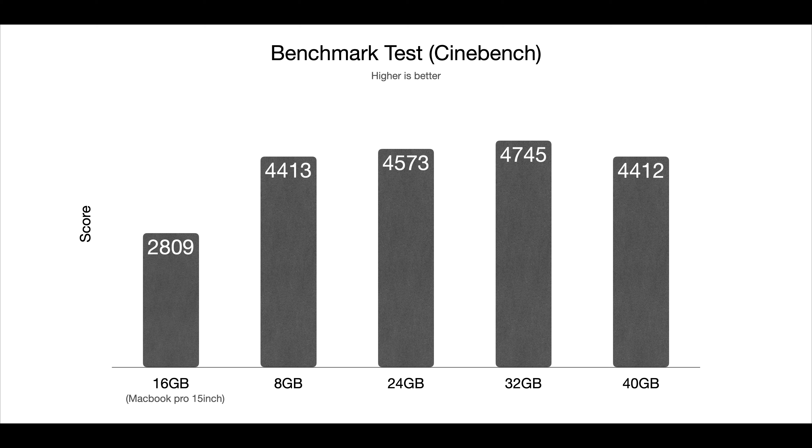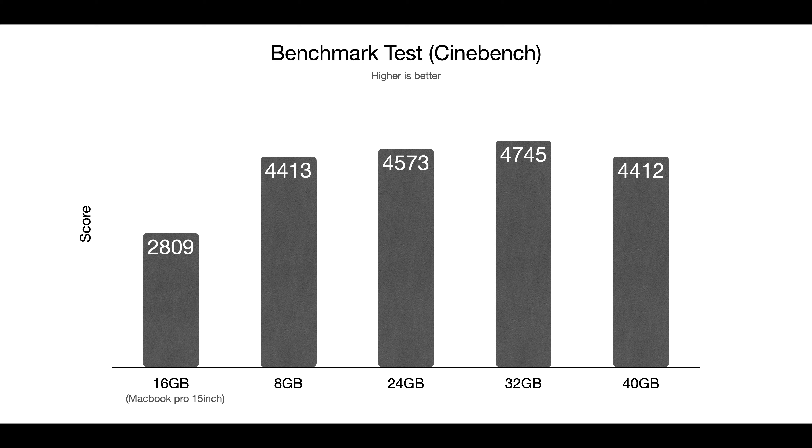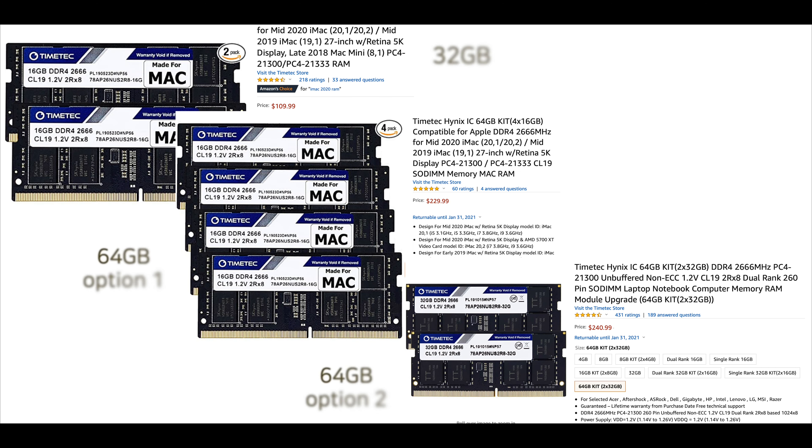Here's my opinion. If you need your iMac just to browse websites and watch videos, I would recommend upgrading your RAM only up to 16GB by buying 2 more 4GB RAMs. But if you are planning to make another upgrade in the future, I would recommend upgrading to 24GB, since you can always buy more 8GB RAMs to upgrade to 32GB. If you're a heavy user like me — editing 4K footage, editing RAW photos, or a graphic designer — I would say go for either 32GB or 64GB. I would recommend skipping the 40GB because it will only decrease system speed.